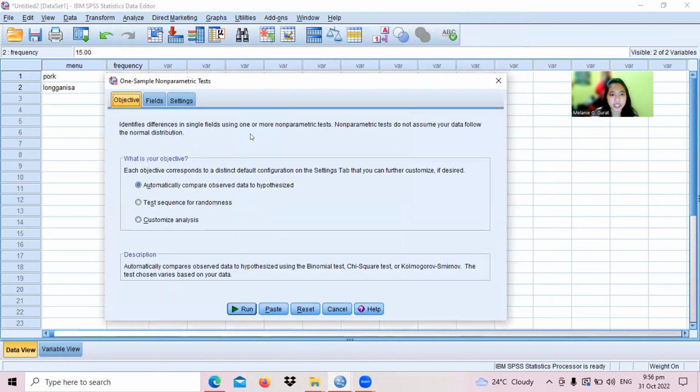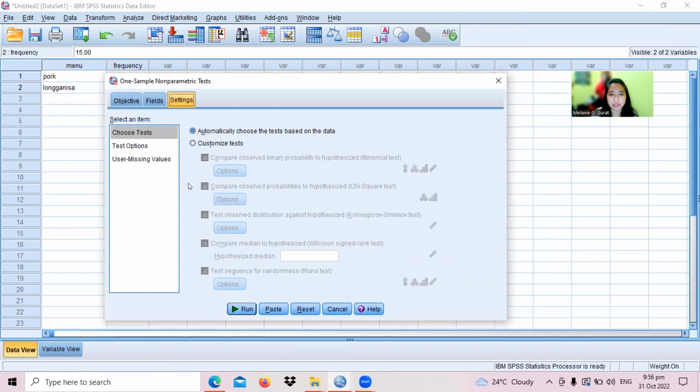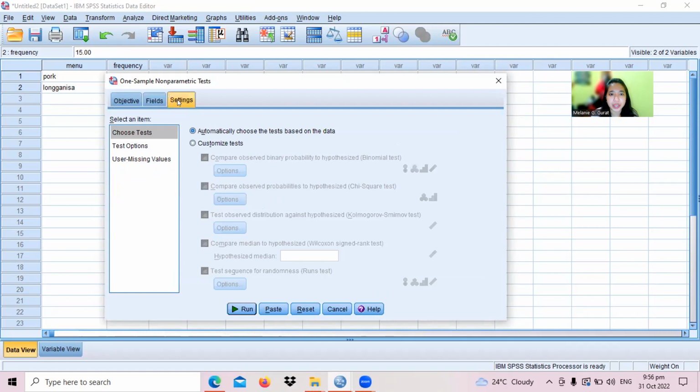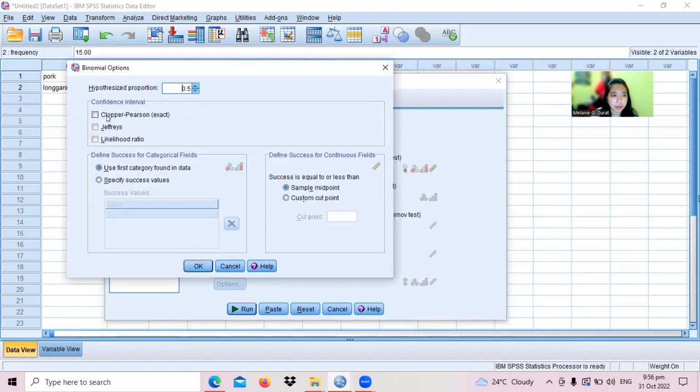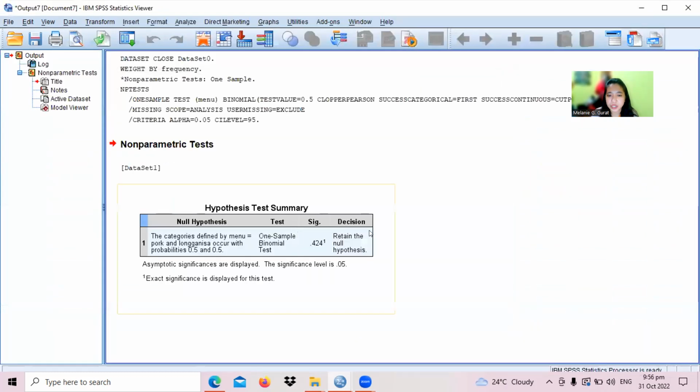Initially we have this, and then for Fields, we also have this, and for Settings, we have this. If we place menu here, I'll remove that. If we place menu here and do the same procedure as shown a while back, and just click OK and run, this is what we get.